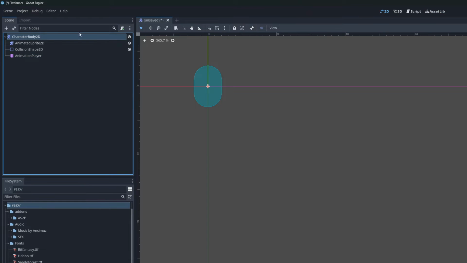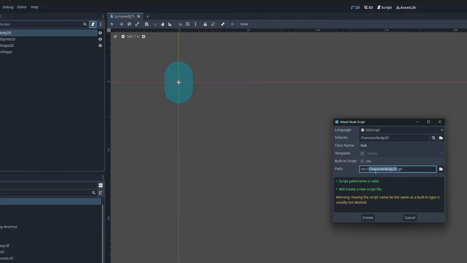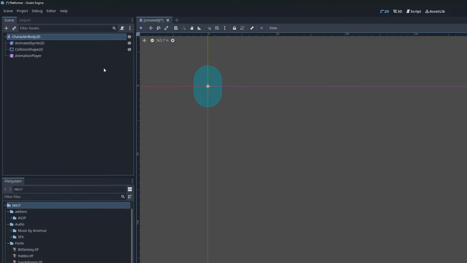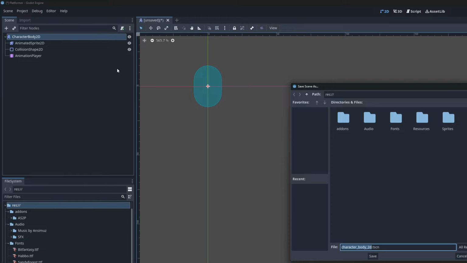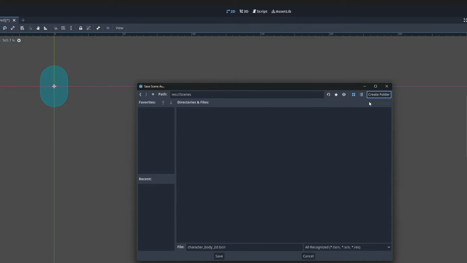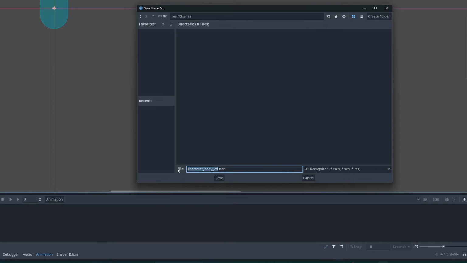So we go back to character body 2D and we're going to add a script. My mistake, first, cancel that. We're going to save this. Control S. I'm going to save scene as, and we're going to create a folder and call this scenes. And in that folder, I'm going to save this as player. Now you'll notice that it said character body 2D down there.